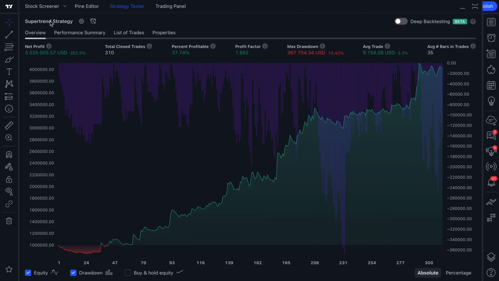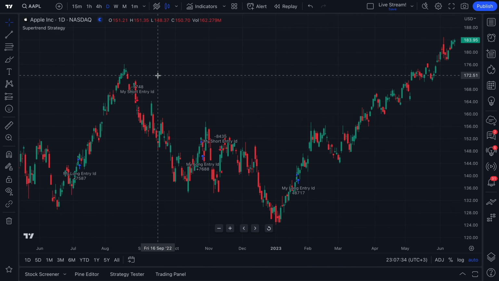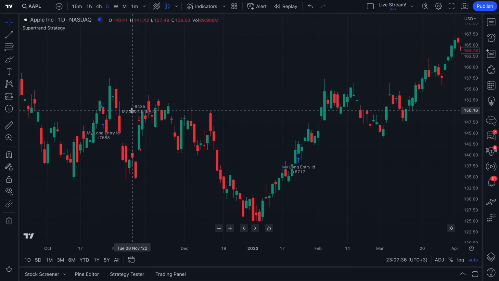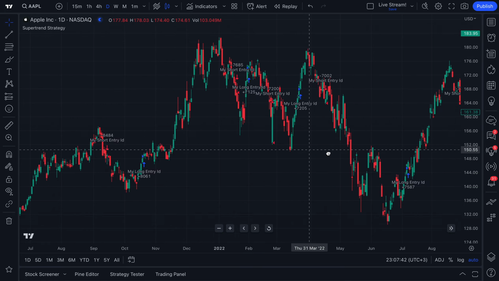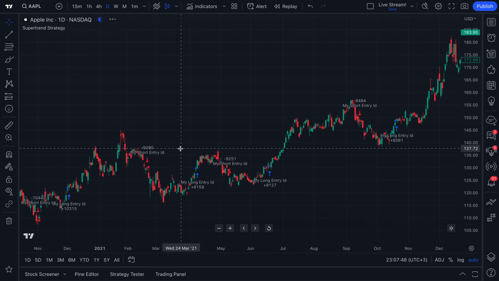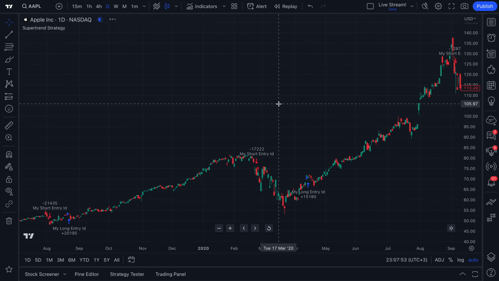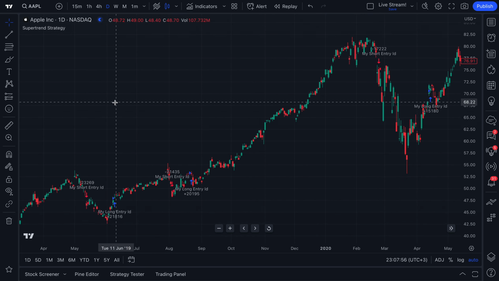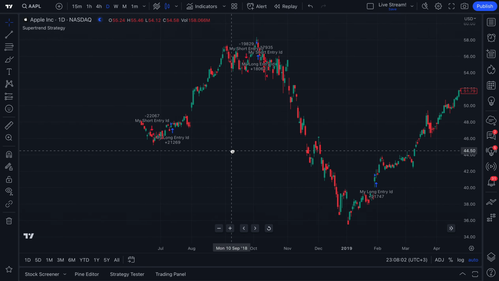Now, how about we talk about the strategy tester and the inputs that go into it. For example, we know that we have added the super trend strategy to the chart, and now that we've added it to the chart, we can see the long entries, we can see the short entries, we can see the profit and loss of every trade right here on the chart. You can see these red arrows and these blue arrows are the long entries and the short entries. And if we go back in time, we can see how this strategy would have performed. Where would it have entered? Where would it have exited? And was it a good strategy or a bad strategy?